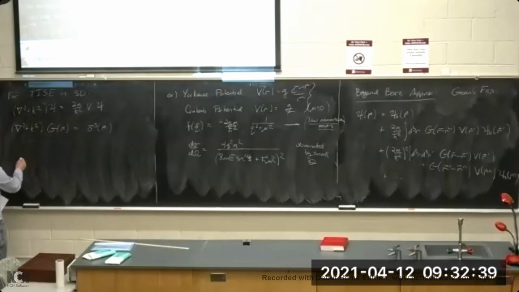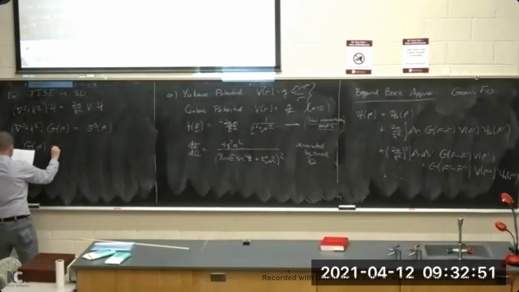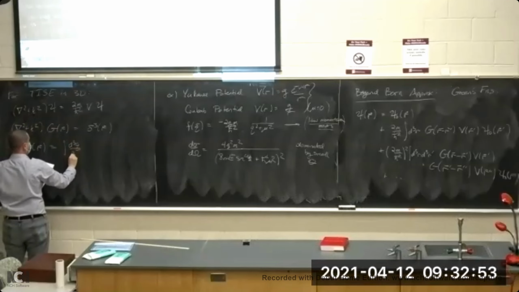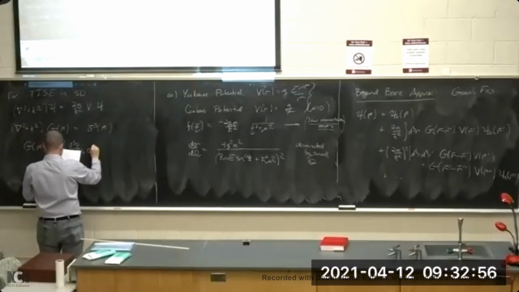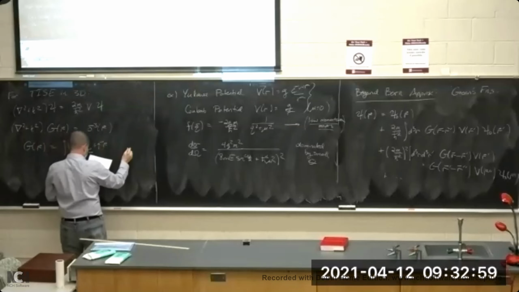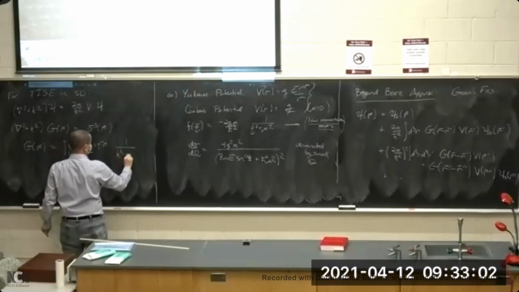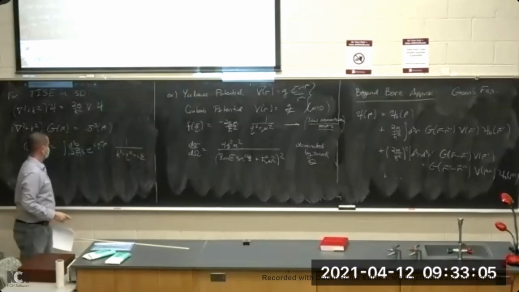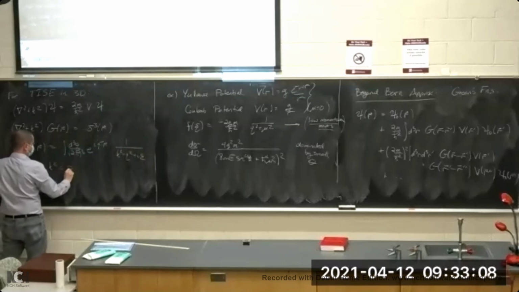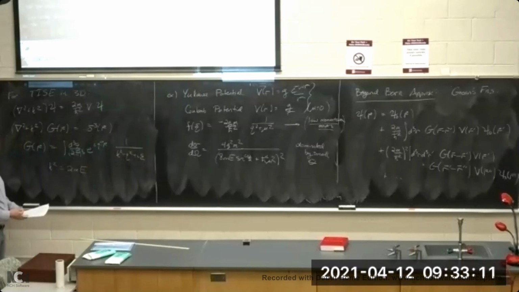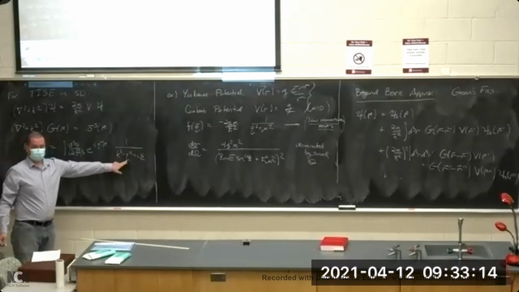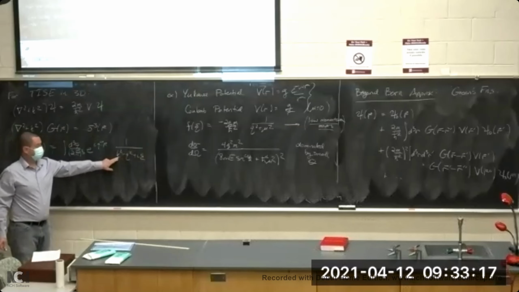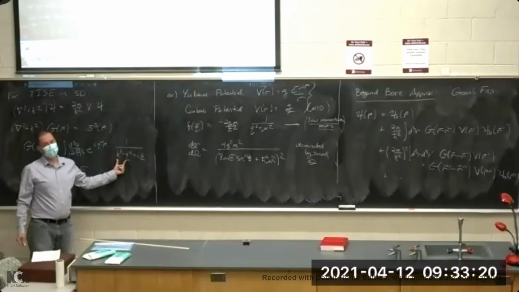We solved this equation by Fourier transforming this equation into momentum space. And what we found was, G of r is the inverse Fourier transform, d3q over 2 pi cubed e to the i q dot r. And the Fourier transform was 1 over k squared minus q squared plus i epsilon, where this k squared is 2mE. So this is sort of how much momentum you're absorbing from the potential, how much energy there is. This thing becomes singular.